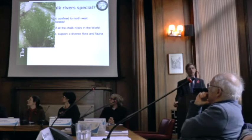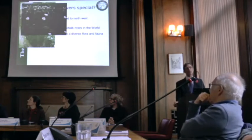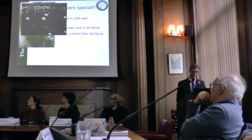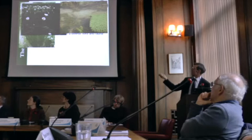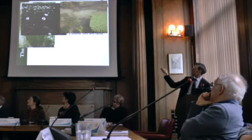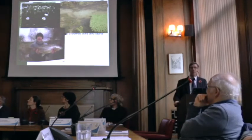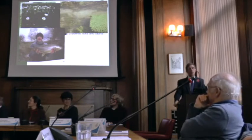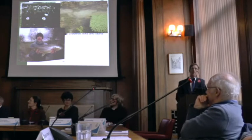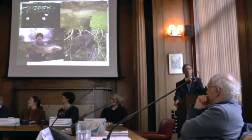Water crowfoot is important because it bolts up the habitats and the water column, provides habitat for a huge array of invertebrates, and has very attractive white flowers — it's typical of our chalk rivers and that English landscape, the Constable-painting kind of pictures. We also have water starwort, forming lovely cushions of plants, lesser water parsnip, burr reed, water mint, and brooklime. If you notice carefully, there's a brown trout hiding behind a plant of water starwort — and here's a really big one from the River Ream. The potential of our rivers is not to be underestimated. We still have good populations of water voles here in the south of Cambridge; they need stability of flows and don't want to get flooded out every time the rain comes.